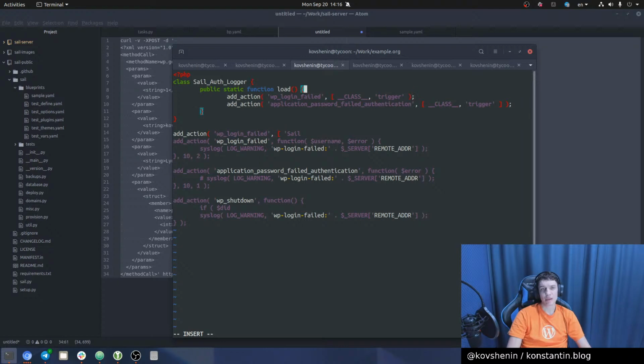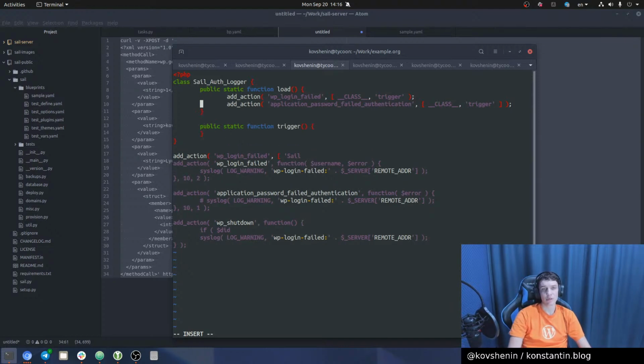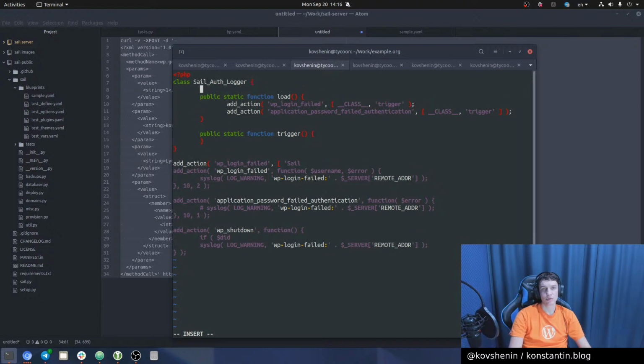I'm going to add both actions, and I'm going to have a public static function trigger, and a public static failed equals false.